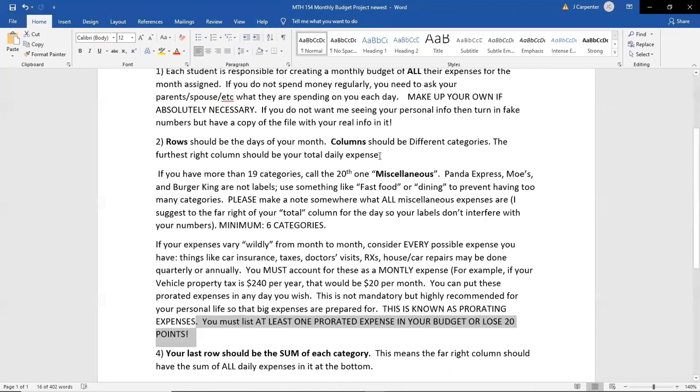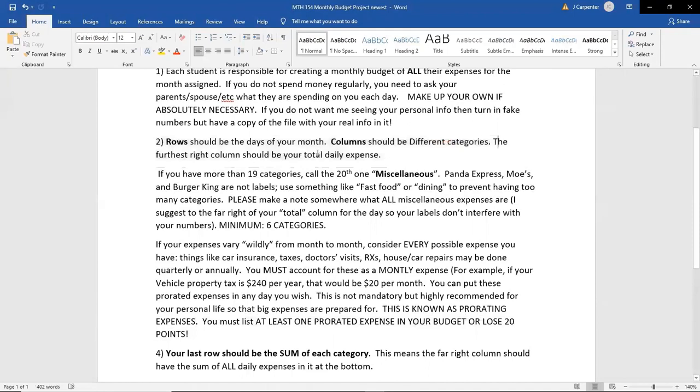All right, so I did mention earlier, I want to pop back up here with the rows and the columns. The rows should be the days of the month, and please make sure the month and the day are labeled. Remember that there are quick ways in Excel to make that progress without having to type out 30 or 31 of those. You just have to do one or maybe two, and then you can use a fill handle probably, depending on how you format things.